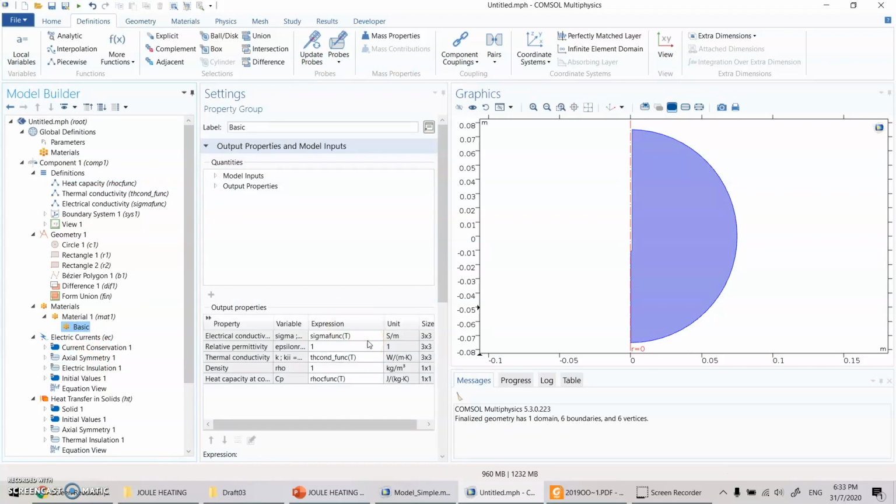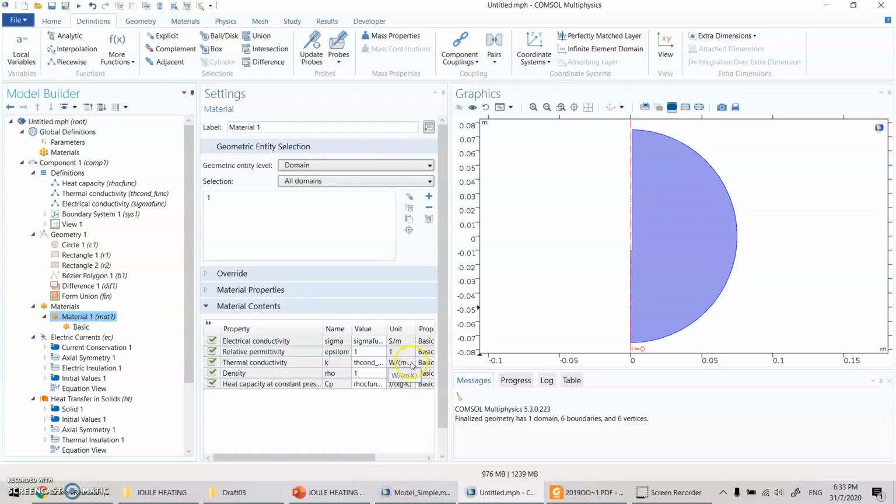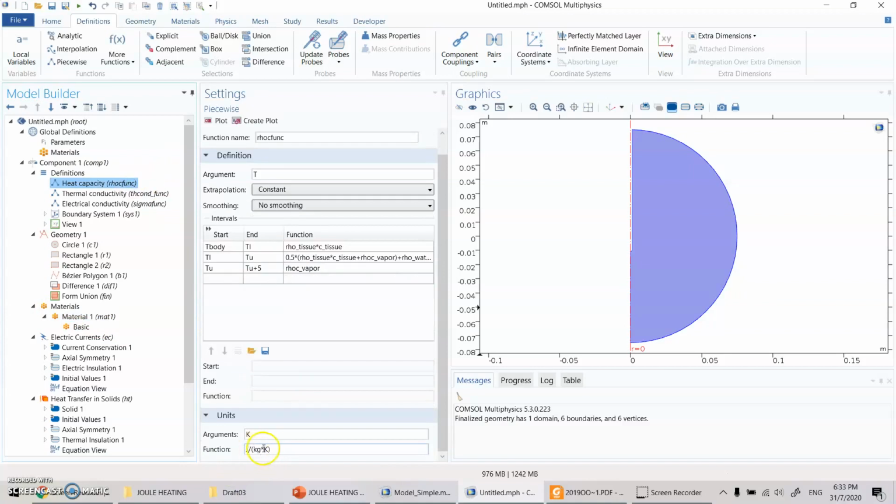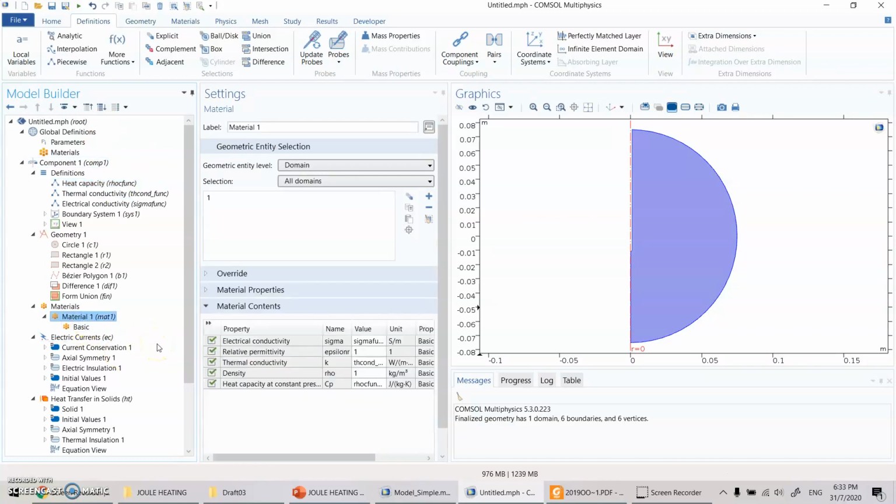It doesn't really affect the solution, but if you do not want to see the warning message, then one way to overcome that is to force the unit here to be Joule per kilogram Kelvin, which does not reflect the actual unit for rho times C. But as long as we are aware of what we are doing, and we know that this is done solely to eliminate the warning message that we see over here, then that is okay.